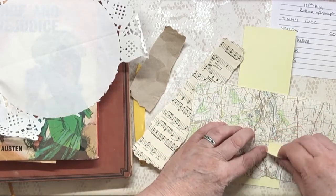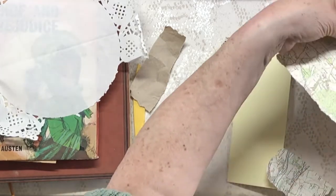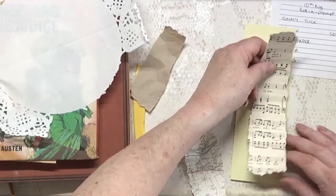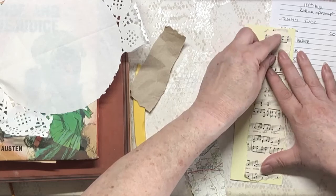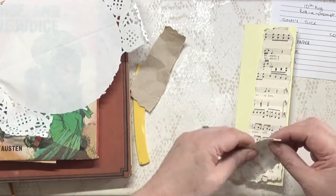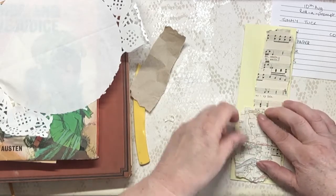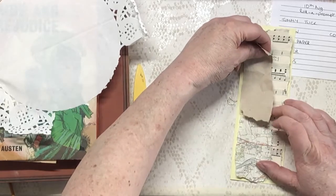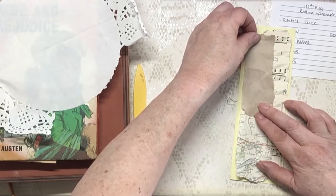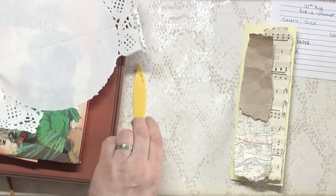So whatever I've got is kind of whatever I've got. I think it'll be all right. So that's going to go there. That's going to go there. Oh, that needs a bit of a tidy up. And this is going to go there. Yeah, that's all right. I think that's all right. It's collage. Uses music paper.